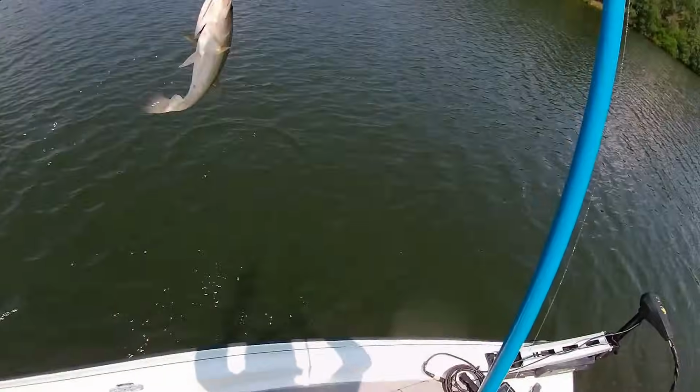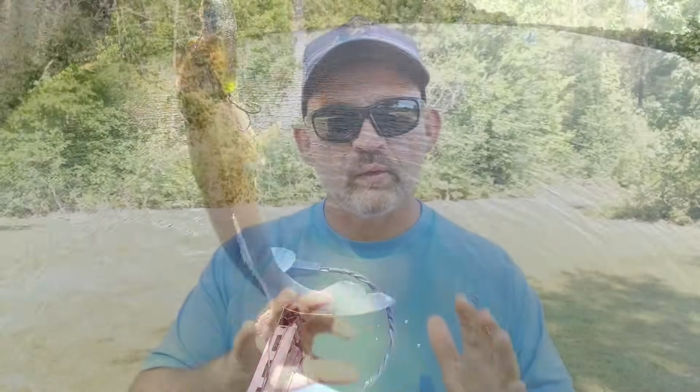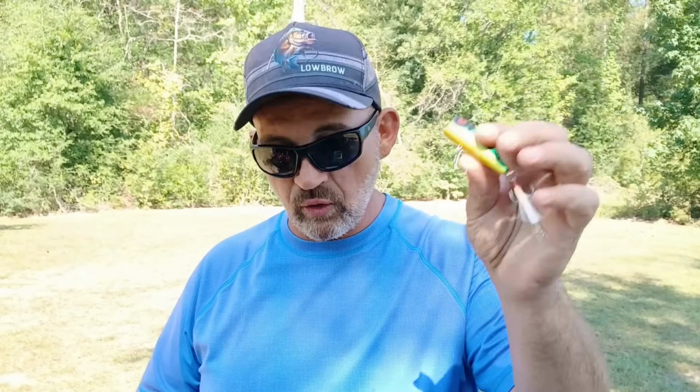Now, another thing that I'm doing is I'm spot working targets. If I'm in a little bit more shallow water, all the way up to working shallow flats, and I know that there's a migration route that goes right up underneath some flooded brush or some laydowns or whatever, that's when I'm picking out a popper, right? Something I can spot work those areas. I know that the bass are in that area, so I don't have to worry about covering water.